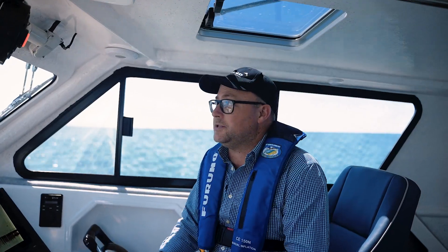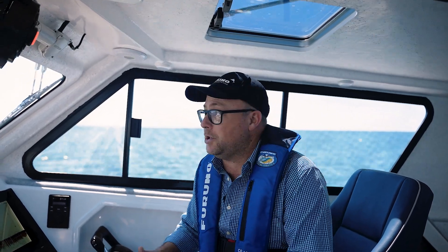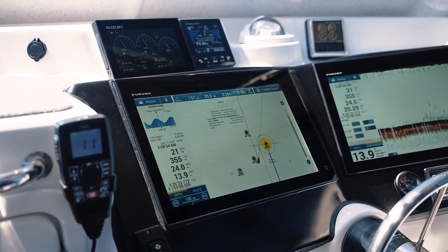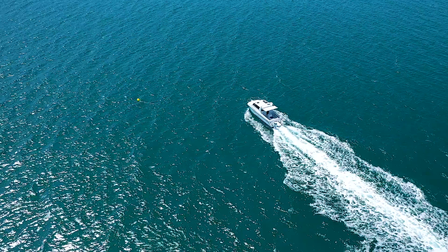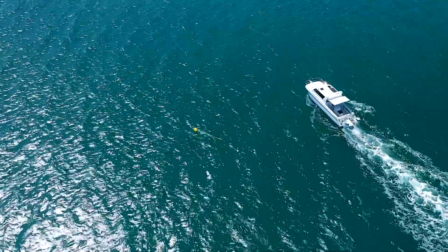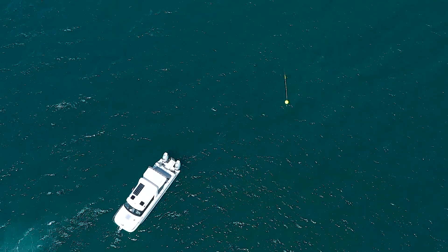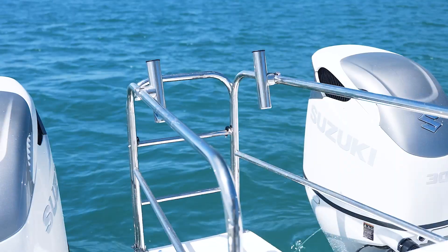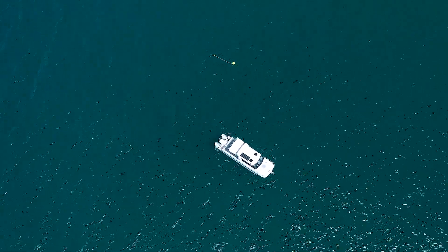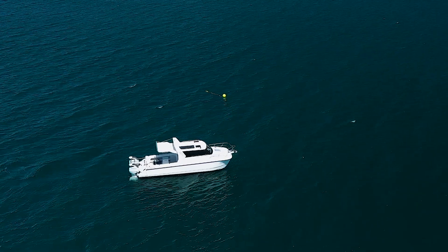Just like the Nav Pilot 711c and our previous models you'll get a beep just before the turn to advise the boat's going to move left or right. We've popped this mark just beside a buoy here and it's basically to our stern so as we approach we're going to move into point lock mode. We've got a little bit of reverse thrust now and just to our port side you can see the marker buoy that we've marked in. So if you're looking to improve your boating experience take a look at Fish Hunter Drive.